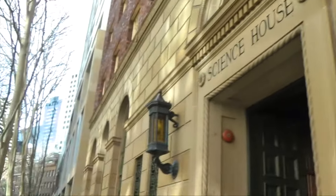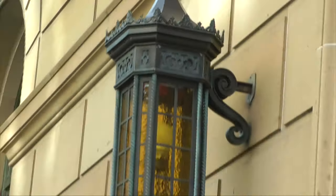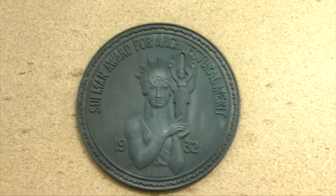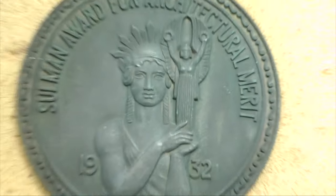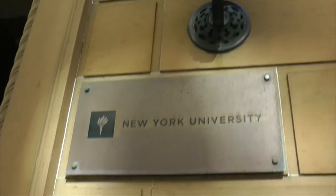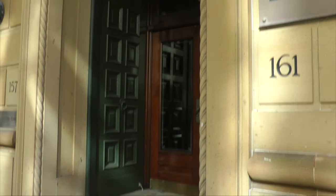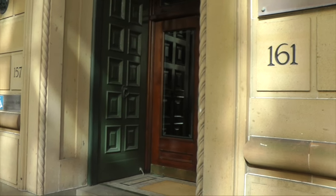Just outside the doorway on the lighting you can see things just keep going and going, with that further burst from the light pillar right there. You can see the further entity here holding a smaller figure with a light burst from the head — you see that iconography of an entity holding a smaller figure in Egypt among other places. Inside you have the magic circle within the doorway. There's a security guard in there, and there are further interdimensional entities depicted inside as well.